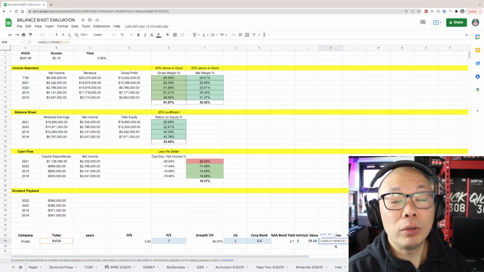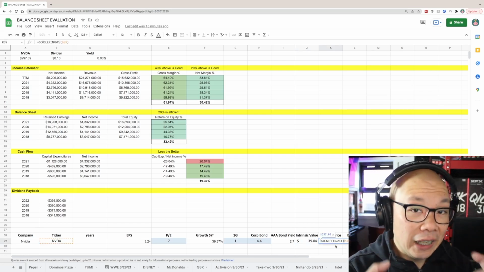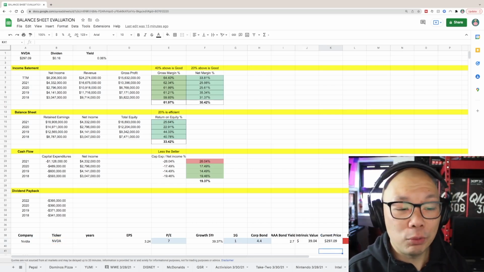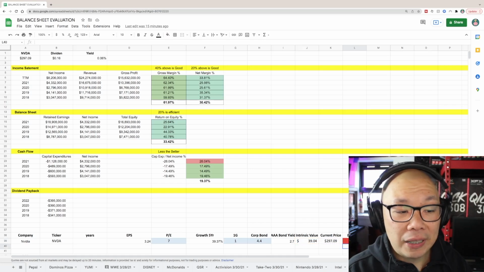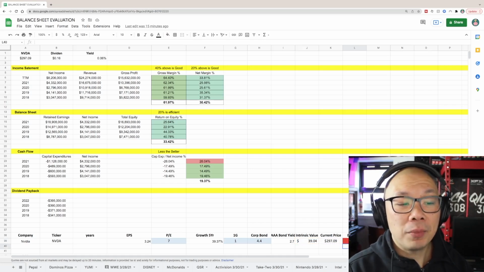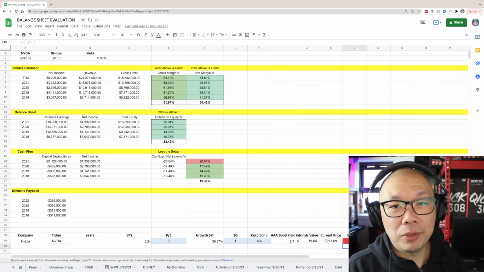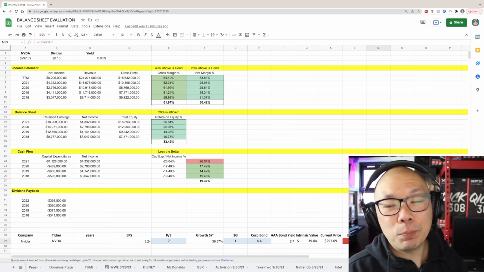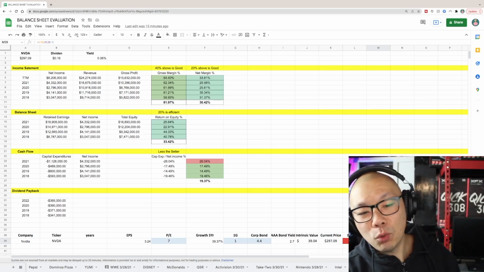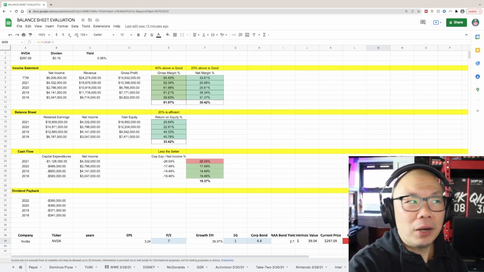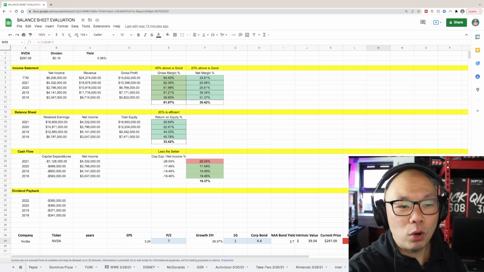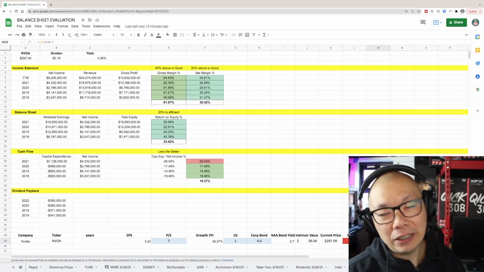So we're looking at the intrinsic value of $39.04 and the current price is $297. Now this is pulling right from Google Finance. It's feeding the ticker price into the spreadsheet, and then I have it as a sell because it just doesn't make sense. If the current price is more than the intrinsic value, you're overpaying for this thing and your upside is 86% in the negative. So that's why I wouldn't put so much money into the Nvidia stock itself, and this is the reason why this is telling me not to do so.